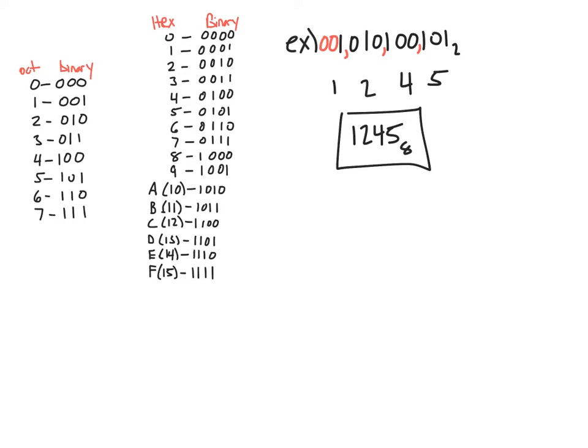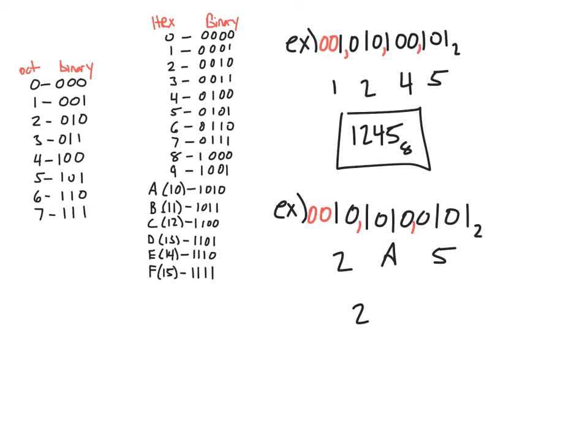Now, the neat thing here is if I want to write that same number in hexadecimal, so starting out 1, 0, 1, 0, 1, 0, 0, 1, 0, 1, that is in binary. To change it to hexadecimal, all I need to do is make it in groups of 4 rather than 3. And so group of 4, and again, I need 2 zeros there to make a group of 4. And so that same number written in hexadecimal is going to be 5, and then 1, 0, 1, 0 is A, 0, 0, 1, 0 is 2. And so that's 2A5 in hexadecimal.